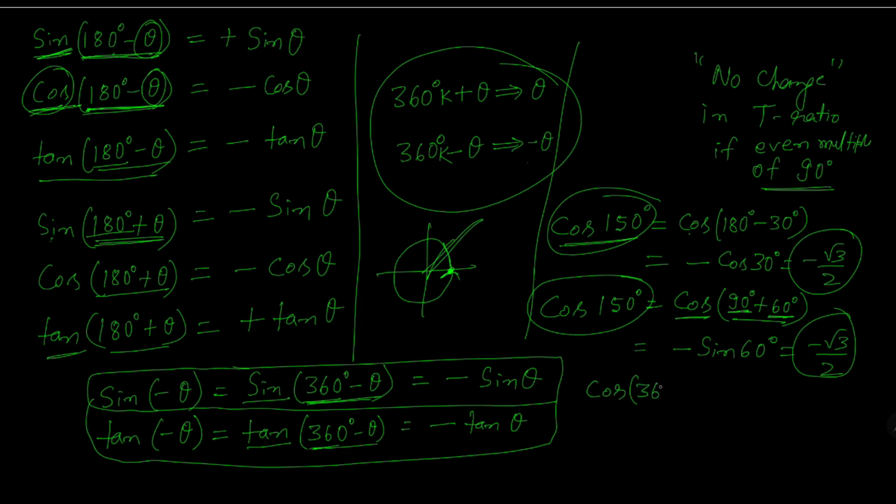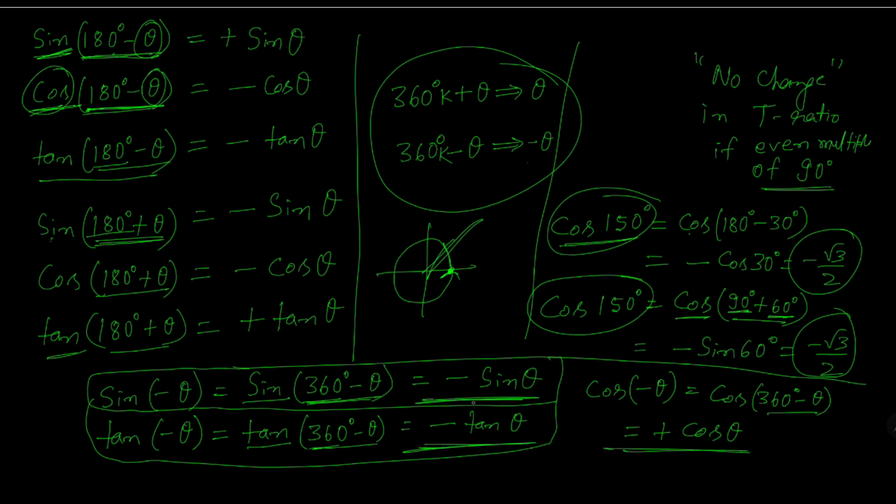If I have cos minus theta, it is cos of 360 degree minus theta. That is eventually the fourth quadrant, so cos positive, and no change in cos, so cos itself and theta. So try to understand the difference, right? I think it's absolutely clear. So cos of minus theta is plus cos theta, whereas sine of minus theta is minus sine theta, because minus theta can be simply replaced by 360 minus theta, right? 360 plus theta, or any multiple of 360 plus theta, is simply replaced by theta and vice versa.